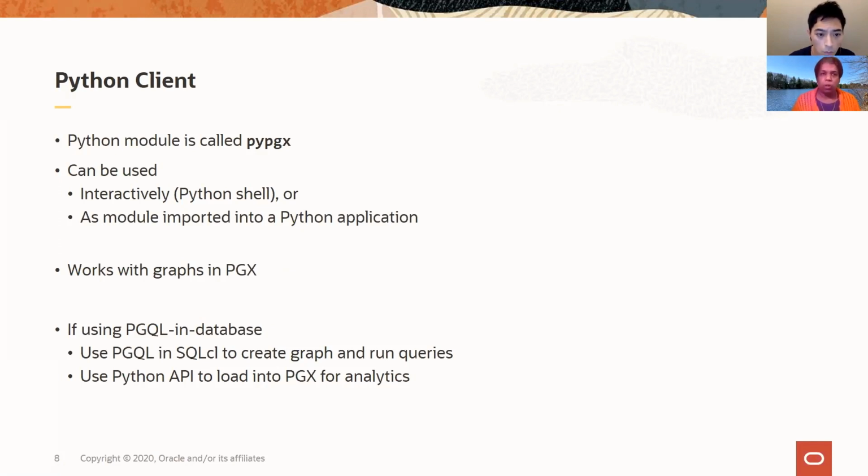And if you want to use analytics, and for analytics, we do recommend that you have the in-memory graph server, you can then use the Python API for loading the graph into PGX and running your analytics there. In other words, the Python API can coexist nicely with other components we have.